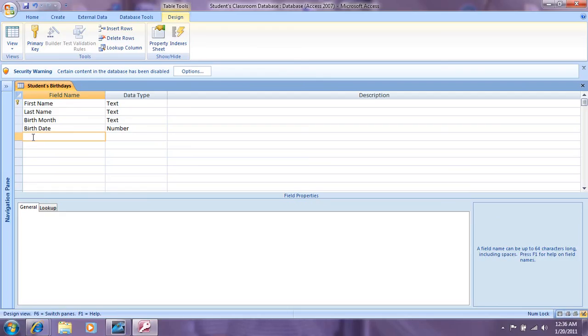And we know, boys and girls, the design view is used to create field names and data types, and that's exactly what we've done. We've created field names, and we have created the data type for our fields.